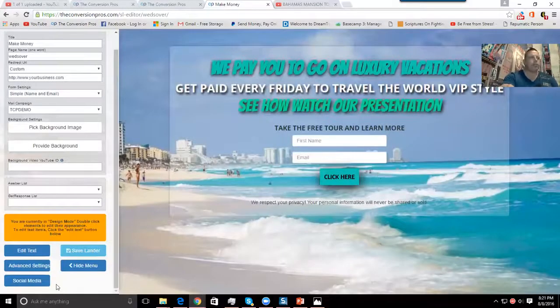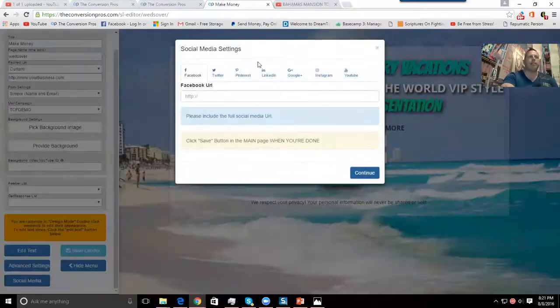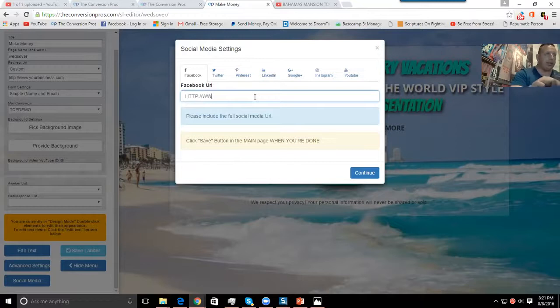But here's the cool thing too, we allow you to add social media buttons. So maybe someone doesn't want to opt into your page, but they're like, hey, I'll check you out on Facebook. And if they like you or follow you on Facebook, they're going to see what you're doing, right? So all you would do is put in www.facebook.com/your user ID.